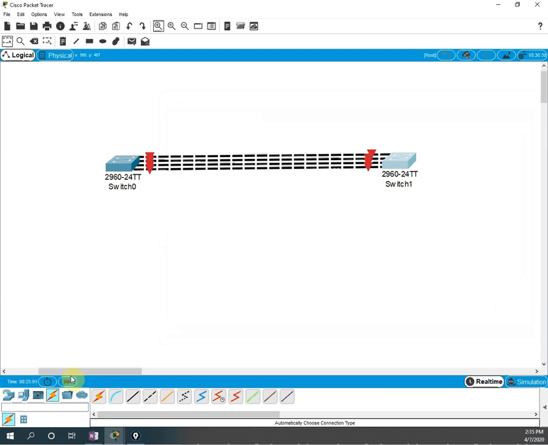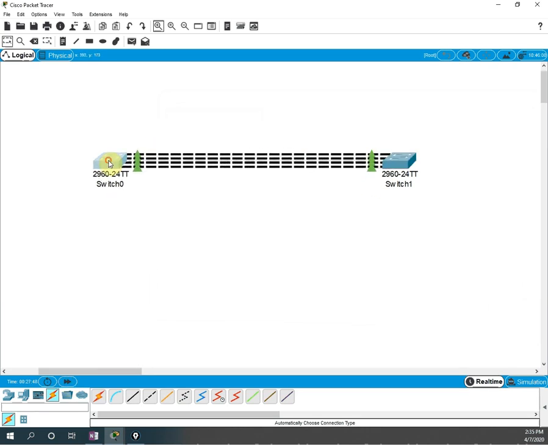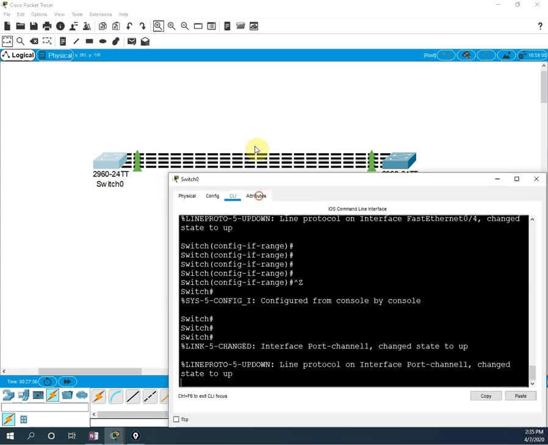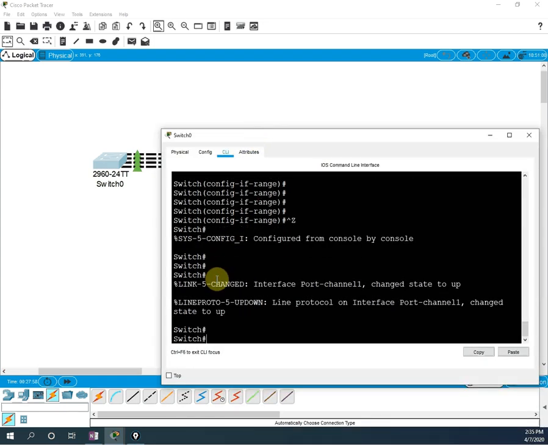If you like, we can use fast forward, so it will load very quickly. In Packet Tracer we have this option, but in real life we need to wait until the ports come up. Here, if you don't want to wait, we can press this, so it will be very fast. If you observe now, all are green, no one is orange, so all are working.